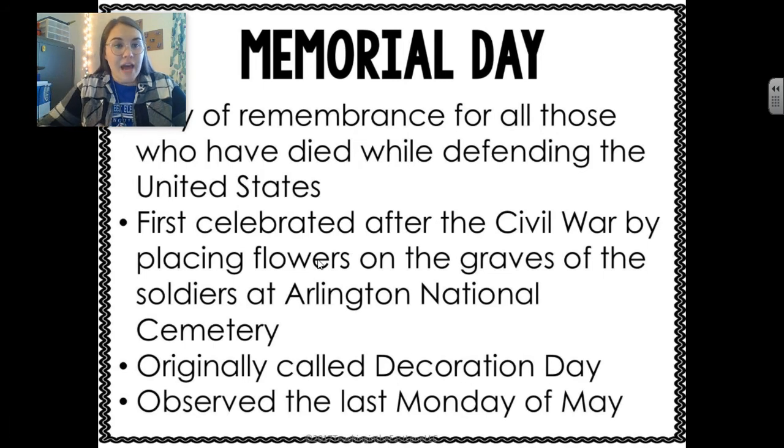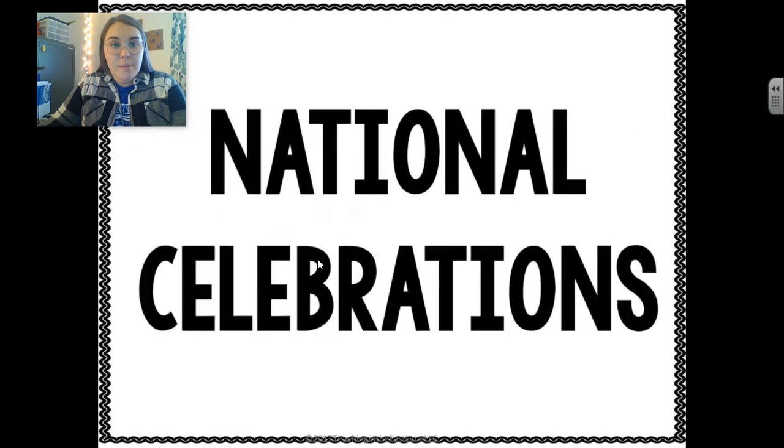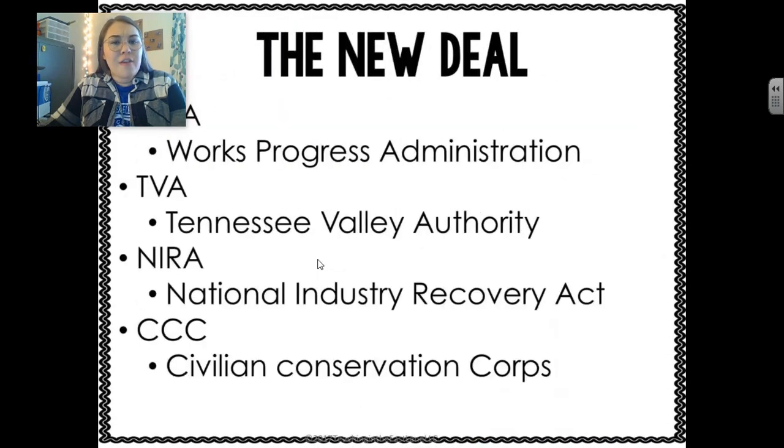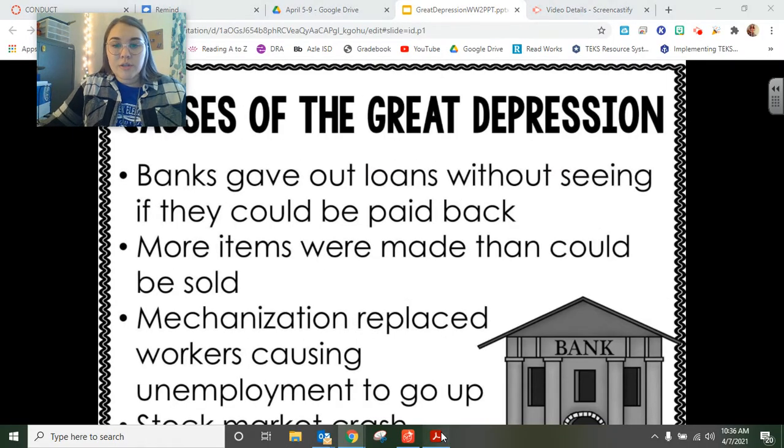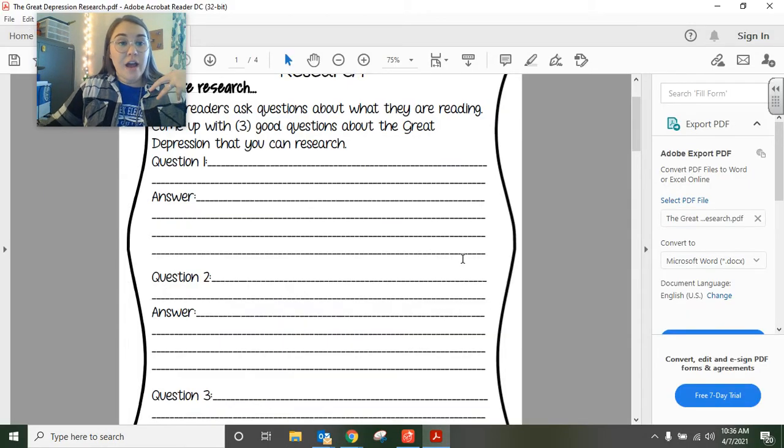All right, so that is all I have for you on the Great Depression and World War II, the causes and national celebrations. You are now going to start your research project. You are going to be researching the Great Depression. That is the very first thing that I talked about. I only talked about it for a few slides, so let's go back and take a look. This was a time of economic downfall when the stock market crashed. This was a time when we didn't have a whole lot of money. Unemployment went up.